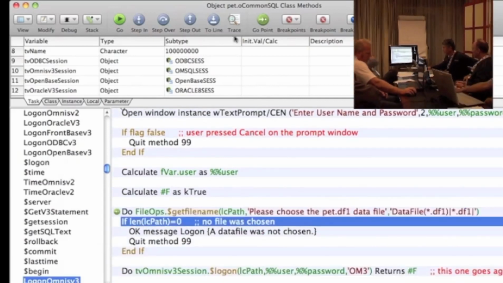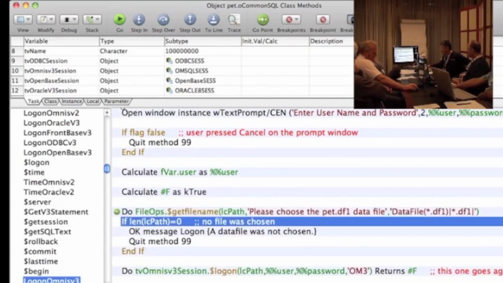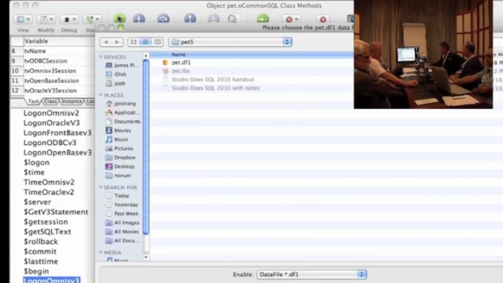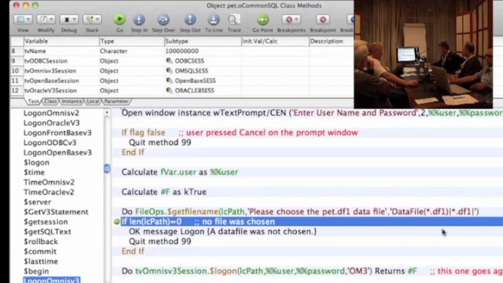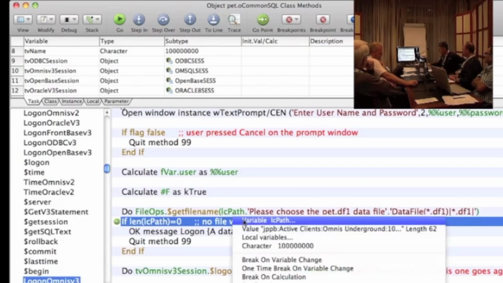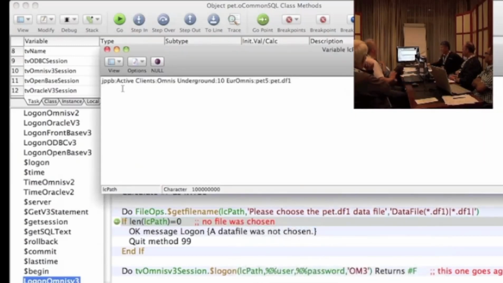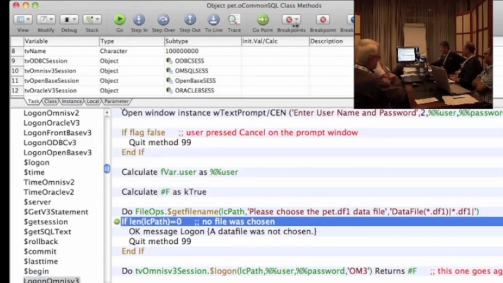Again, I'm going to just set a one-time breakpoint here and say go. I select this. I say open. And now, if we look at this LC path, we see the complete path to the file that I'm connecting to.